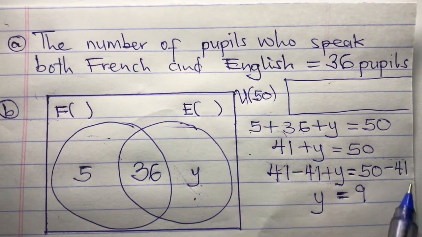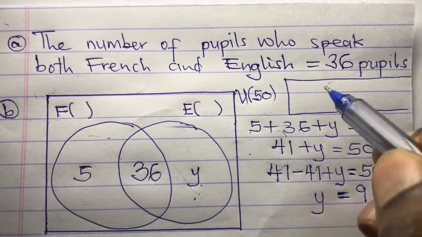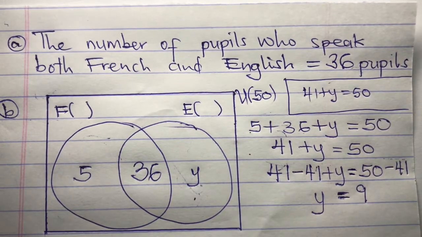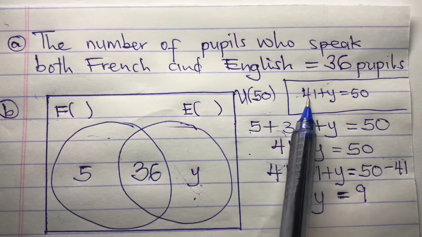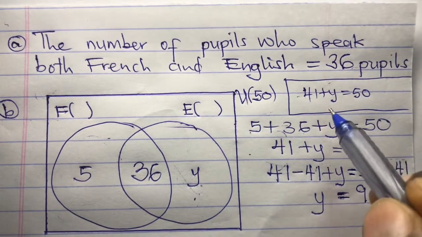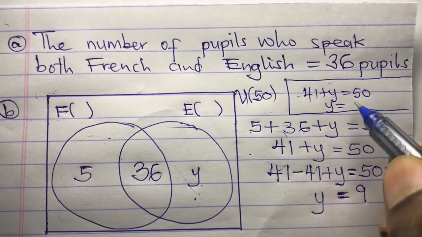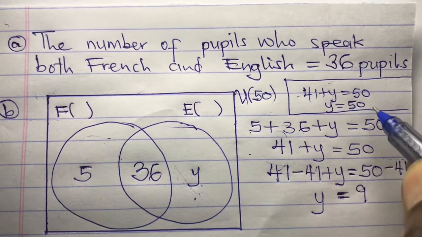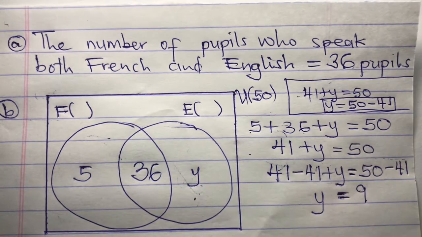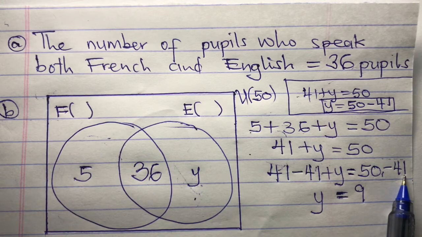All right? This is what we are taught in schools, that when you get here, 41 plus y is equal to 50. There is a simple understanding that this 41 is positive, and then it will cross the is equal to sign. Okay? And then you have only y standing here. So if the 41 crosses the equal to sign, it will become negative. So it will be 50, then minus what? 41. This is what we have here. All right? 50 minus 41. Okay?